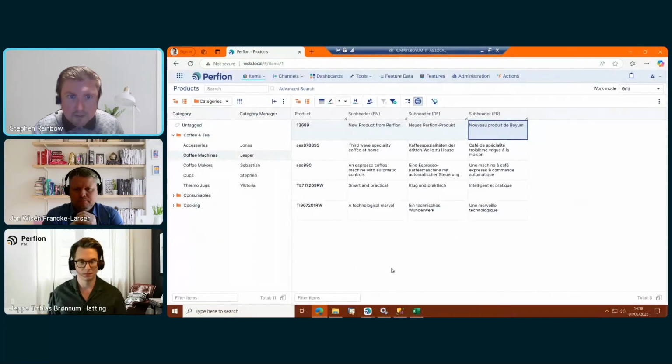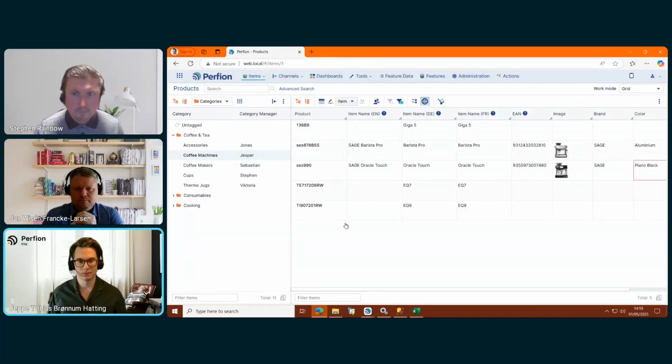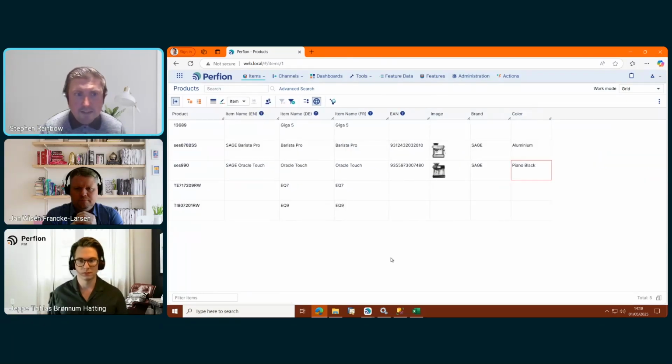I'll switch back to my demo server and I'll just go to my item view here. Okay. So for these items here, we can see we've got 5 coffee machines. There's 3 of them that need some enrichment. So let's do that.